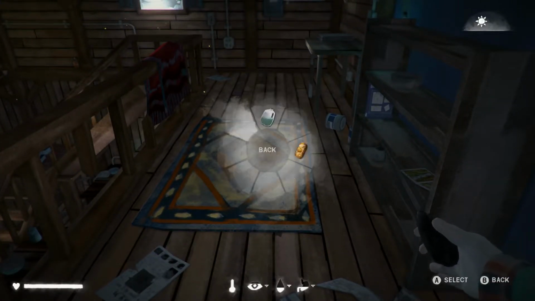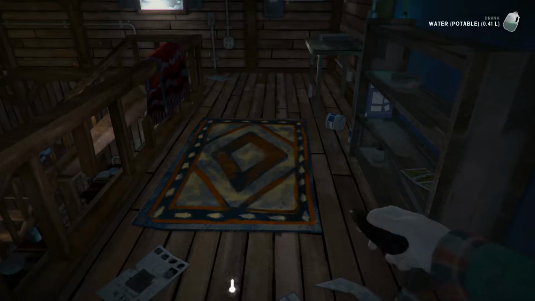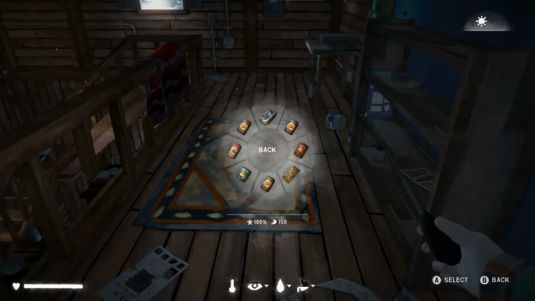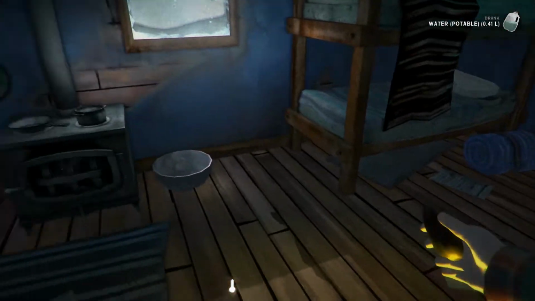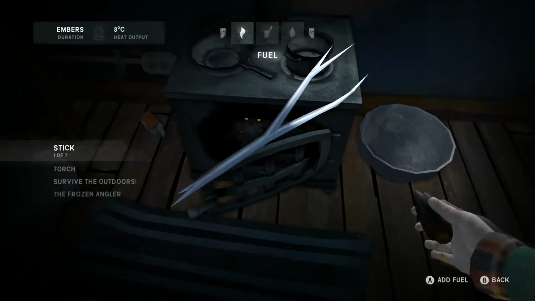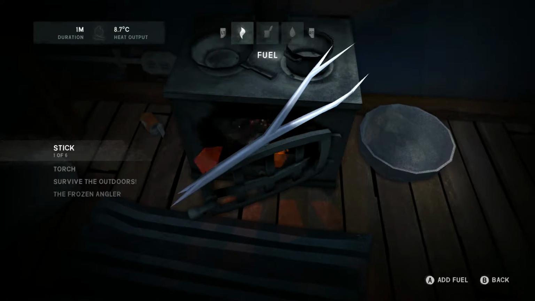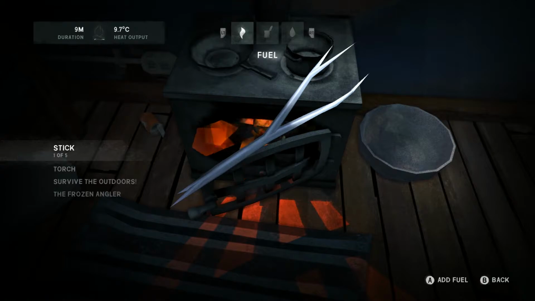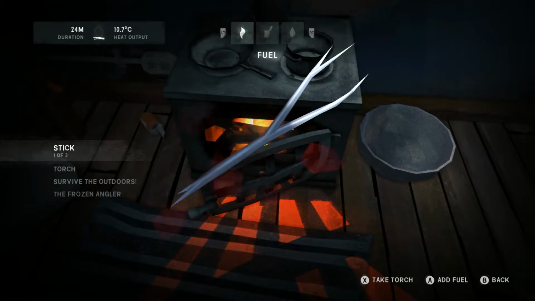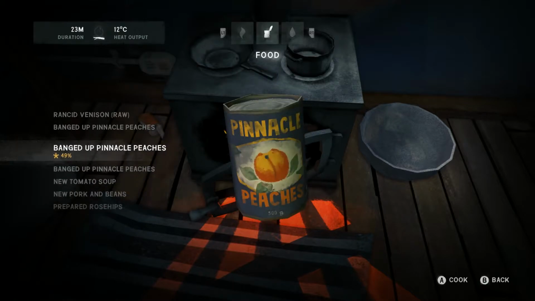After all of that work of trying to melt some snow, that's thirsty work. And let's get a full tummy. Did that fire go out? Embers. Plenty of sticks we can find outside, so let's... I keep closing it every time.